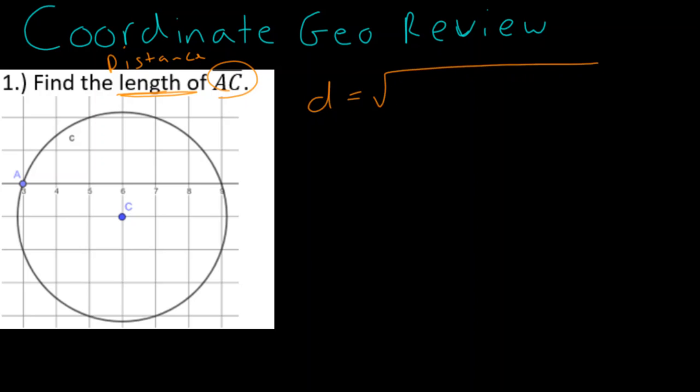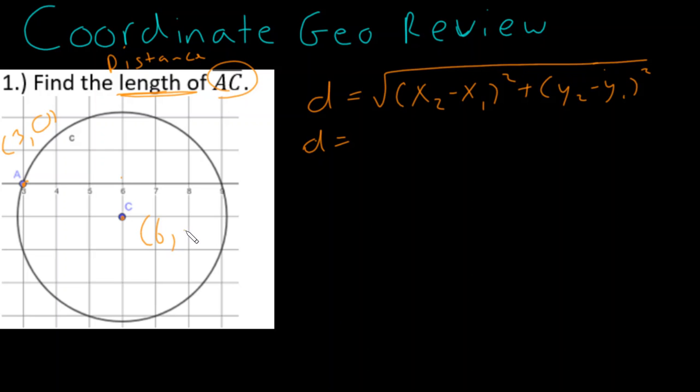So we can say, you know what, our distance is going to be this: x2 minus x1 squared plus y2 minus y1 squared. So if you're ever stuck, you can always use this, and it is essentially foolproof. Okay, so let's first go ahead and label our point A. Let's see, I see it right here. This is the number 3 on the x-axis, and since it's on the x-axis and has not shifted up or down, my y value must be 0. I also see here for the letter C, I see it's gone a distance of 6 to the right, and it's gone down 1, so we can call that 6 comma negative 1.